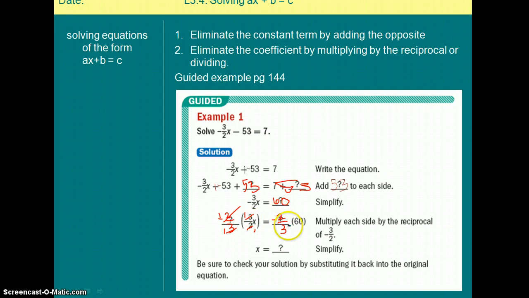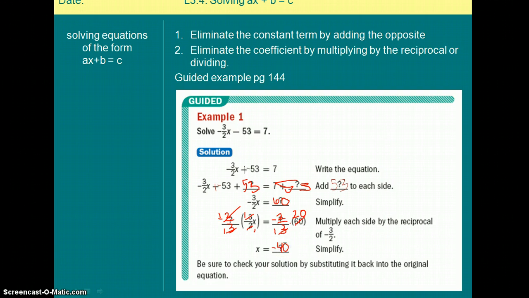Taking a look on the right side, when we multiply negative 2/3 times 60, a negative times a negative became a positive, so we were left with just x. We know this is going to be a negative, because a negative times a positive is always a negative. Before we multiply, 3 has a factor of 3, and so does 60. 60 divided by 3 gives us 20. So if we multiply through 2 times 20, we will see that x equals negative 40.